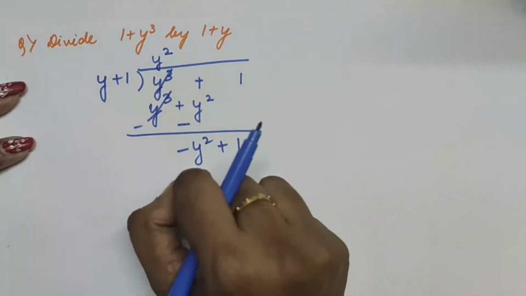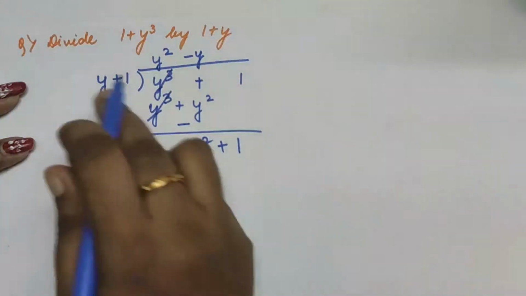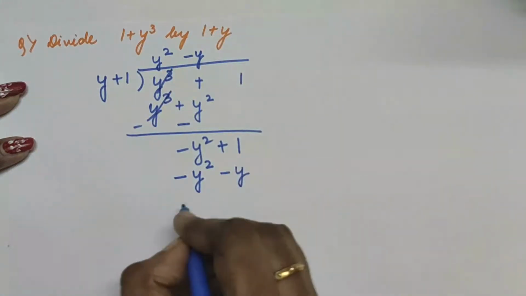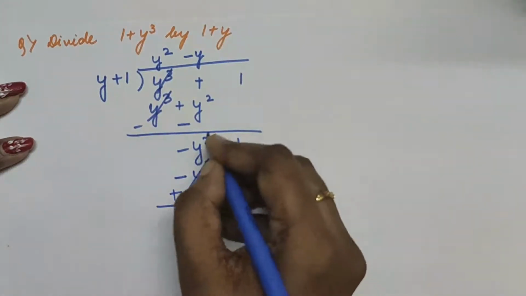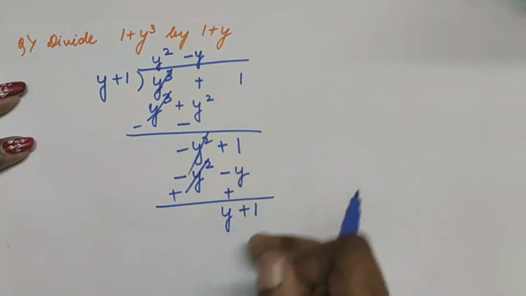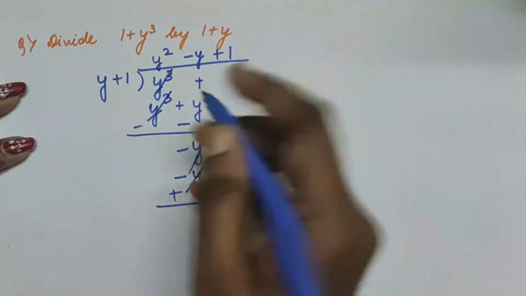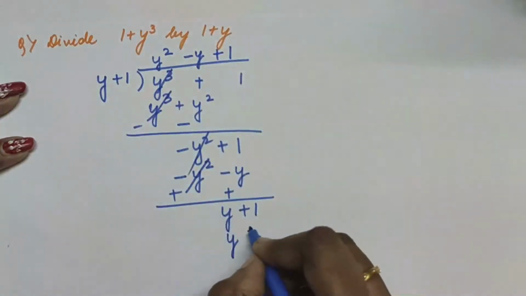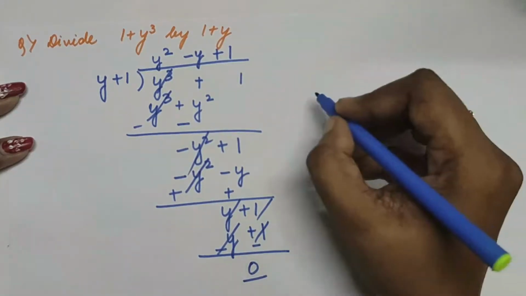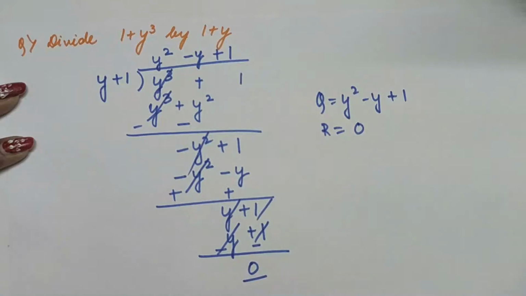Now my next motive is to get minus y square from y. So I multiply minus y again. Minus into minus will give me plus, and y will give me y square. Second term is minus y. Again change the symbol. Now here, because they are unlike terms, we will write y plus 1. Already that remainder has come down. So again from y plus 1, how can I get y plus 1? By multiplying plus 1. So y plus 1 is plus 1. And again by changing the symbol, everything cancels and I get a remainder of 0. So here the quotient is y squared minus y plus 1 and the remainder is 0.